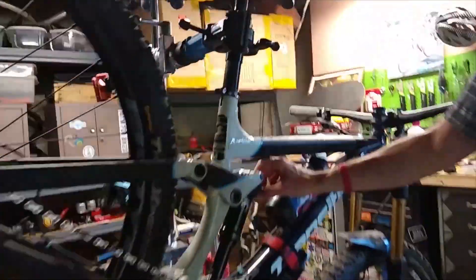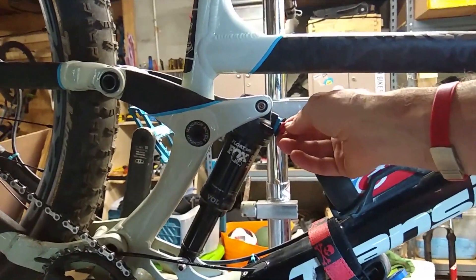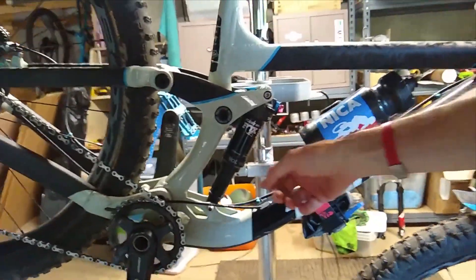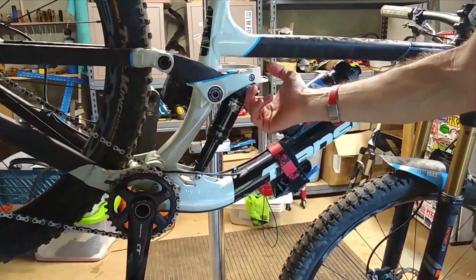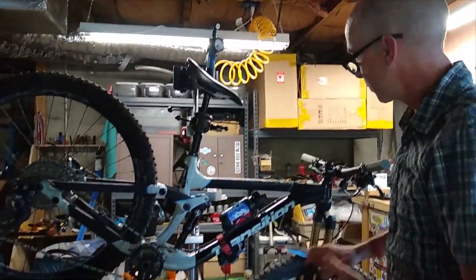All the changes I made were: changing the air pressure, changing the rebound settings, and changing a little bit of the compression settings — done with the three-position remote switch, putting it to the softer position for more plushness. The rebound needed to slow down so it wasn't popping as much, which was causing it to buck the rear end. I slowed that down, changed the air pressure, and now I've removed the volume spacer. All in all, it should feel very different and better for my weight. Thanks to the ShockWiz, it was all pretty easy. I've been able to do the rear suspension and front suspension on this bike ahead of the Beach Mountain Enduro next weekend, feeling pretty comfortable with my setup after doing runs this weekend.